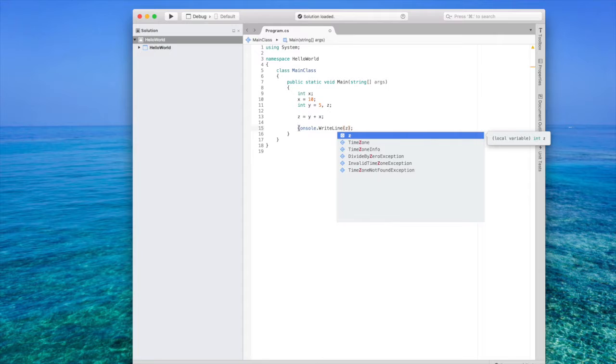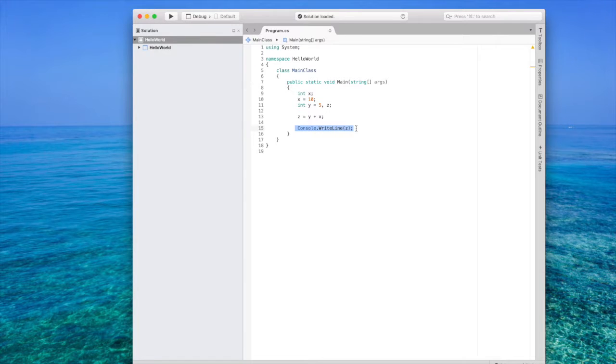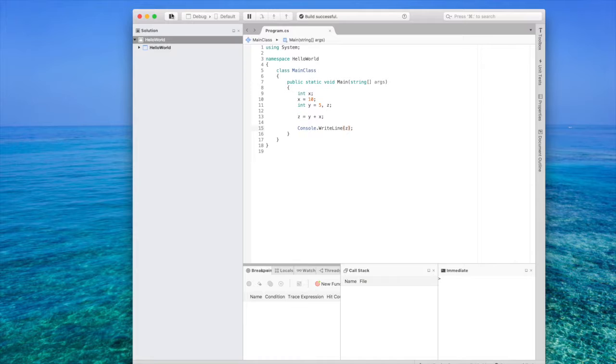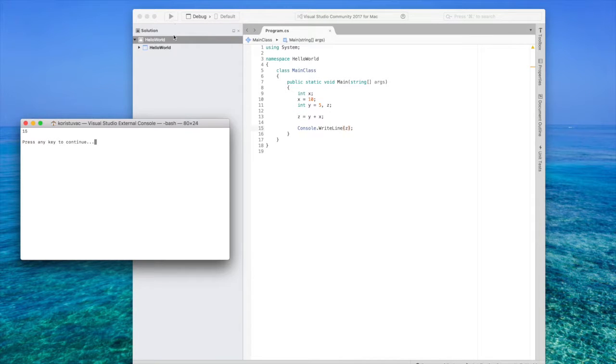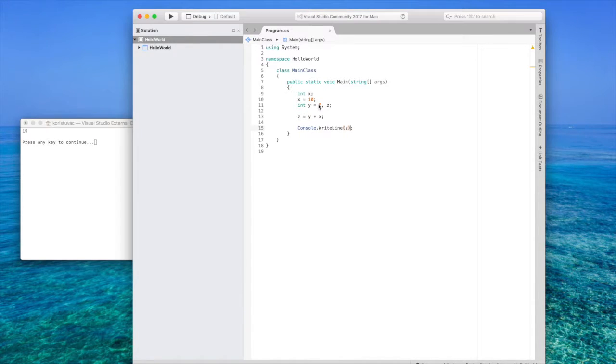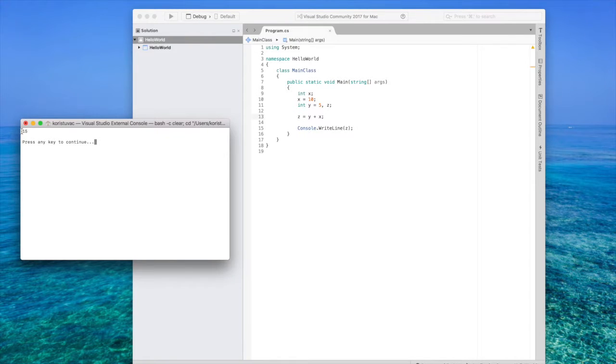This line prints everything that is between these brackets. So let's run this code. And as you may see, y equals 5 and x equals 10. So 5 plus 10 equals 15, and obviously we have this value right over here.